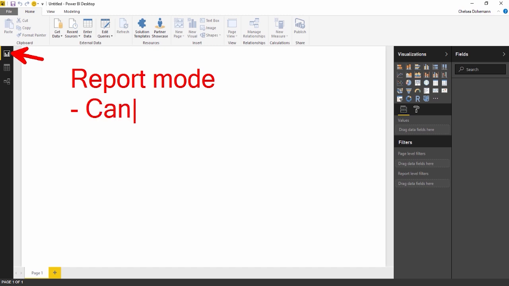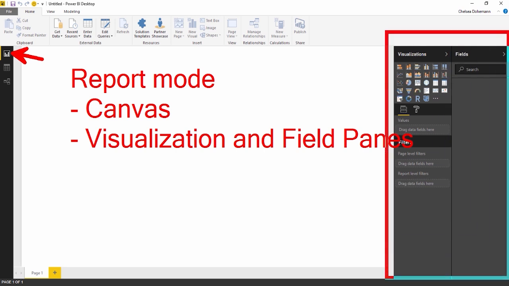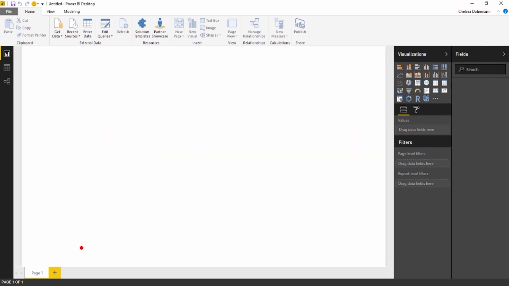We have our canvas. We also have our visualizations and fields panes over here on the right-hand side. And then you'll also notice at the bottom of the page, you see a tab that actually says Page 1. This is much like the tabs in Excel.